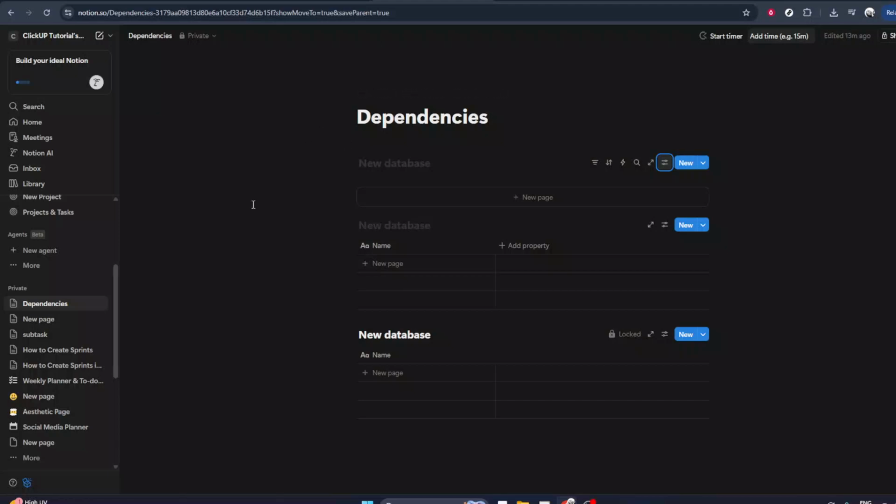In today's video, I'm going to teach you how to use Notion as a calendar. We'll walk through a simple way to turn one of your Notion databases into a clean, easy to use calendar view. This is great for planning your schedule, tracking deadlines, or even managing content or projects, all inside Notion.